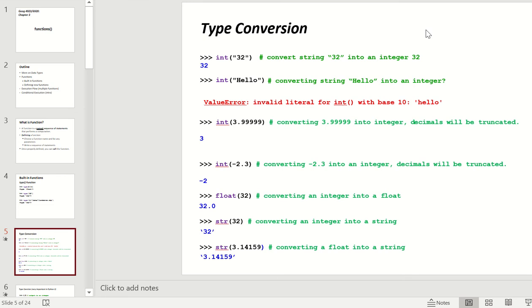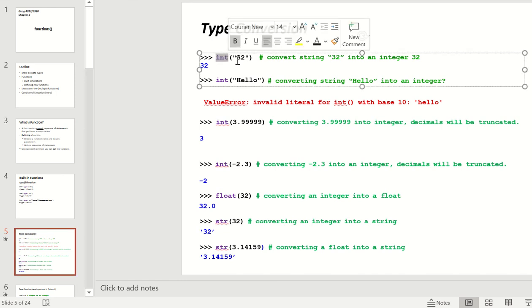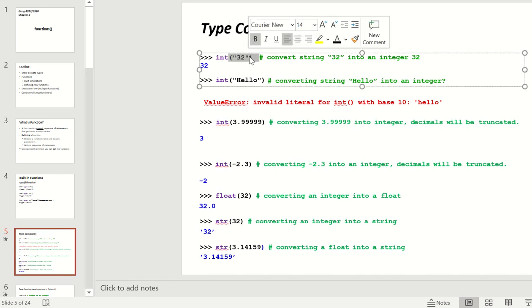Some other built-in functions having to do with data type allow you to convert the type of a value. Here, the function int, when we pass a string as the argument, outputs an integer type value, now the number 32.